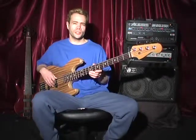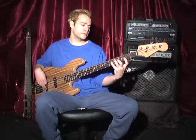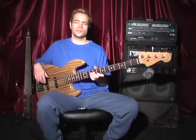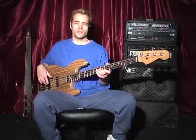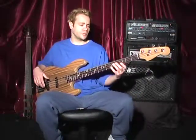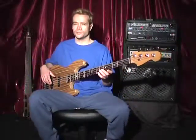Whatever you learn, you want to memorize the pattern because you can apply it to any key. No matter what key you're in, you can apply that pattern. So if it's minor, major, augmented, whatever scale you're playing, memorize the pattern. But it's also important not only to memorize the pattern, but also the notes that you're playing. So you really want to know the notes when you're playing the scale or arpeggio.